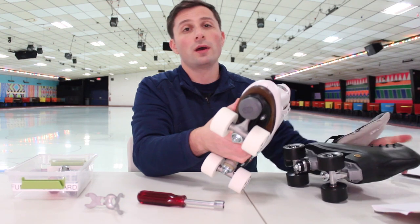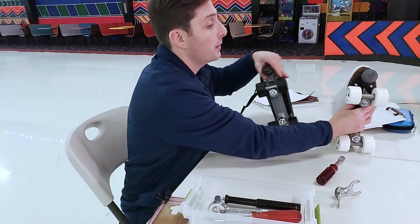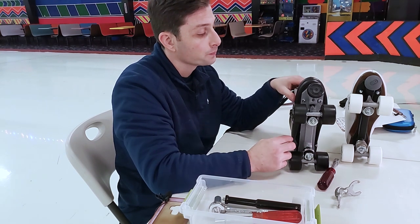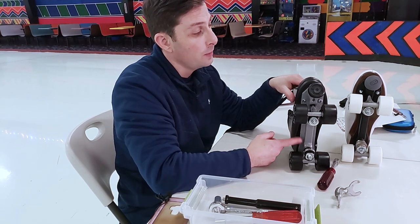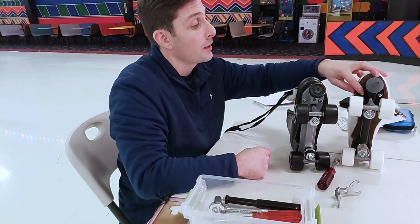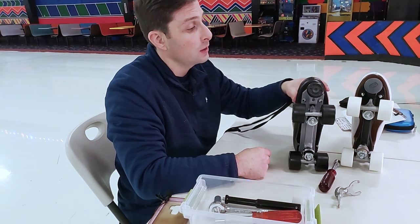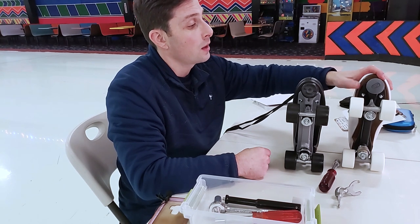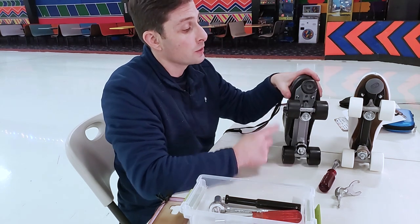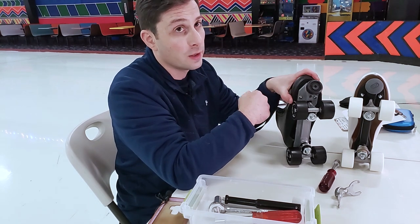And also, one other huge difference, in my opinion, is on the bottom here. You can see how the plate is attached to the boot. The Sure Grip Fame uses rivets, and the Riedell Angel has the bolt with the lock nut. So obviously it's better to have this nut on it. It's just easier to adjust if you ever have to.